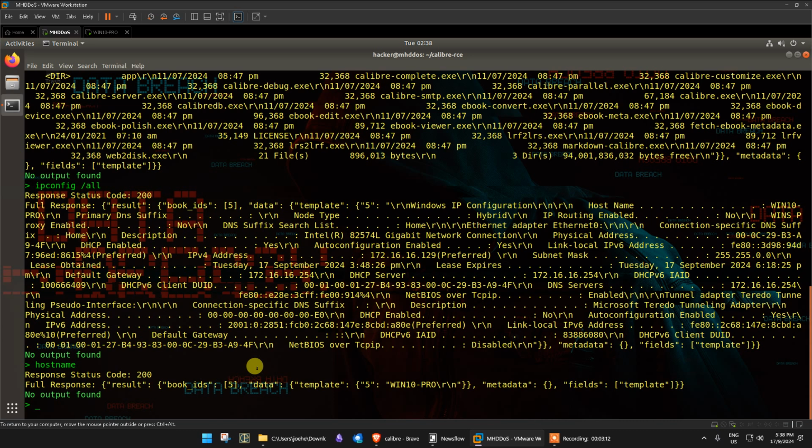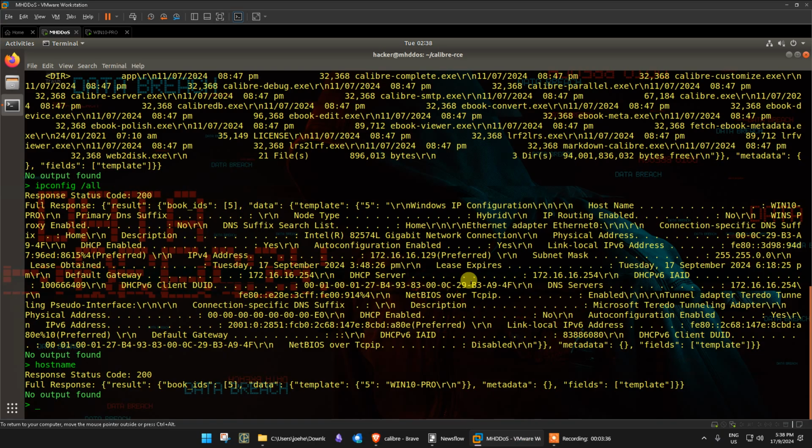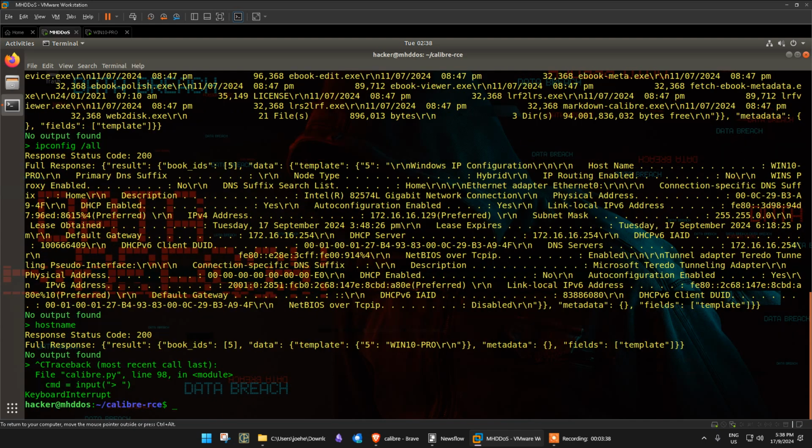So it's quite interesting. This is the RCE, by the way. So this is very dangerous. This means you can actually execute things, you can download files and things like that. This code is not very well developed because it's just a POC, proof of concept only. So it's very simple code, just to show that I can get a shell on the remote system. As long as Calibre is installed and the content server is running, I will be able to remotely get onto this Windows 10 machine. Very, very, very scary.